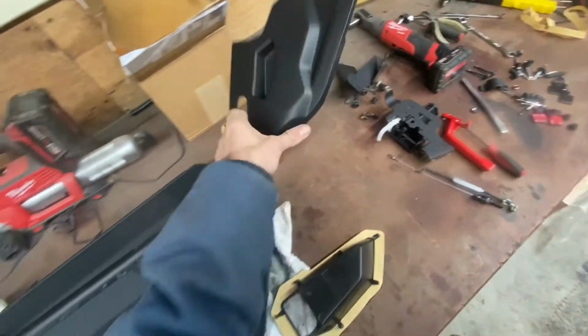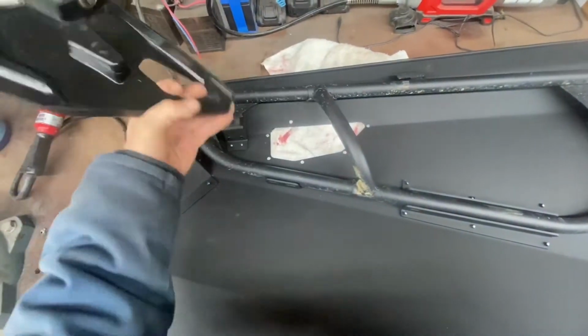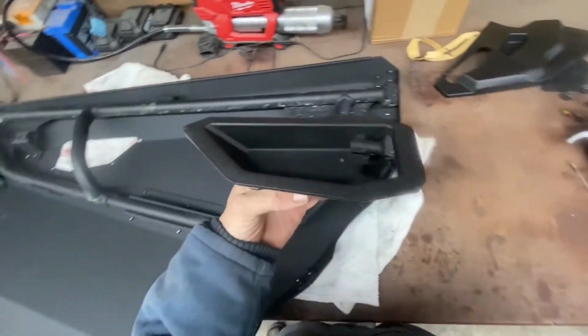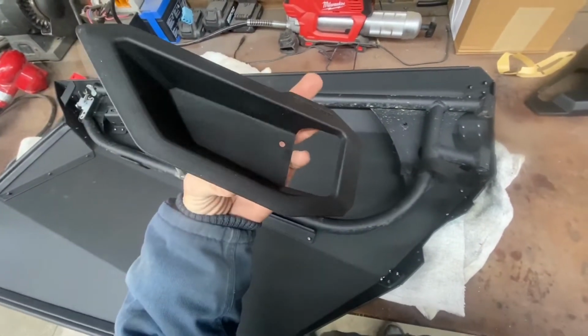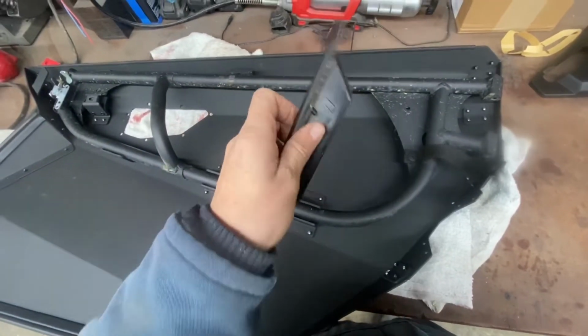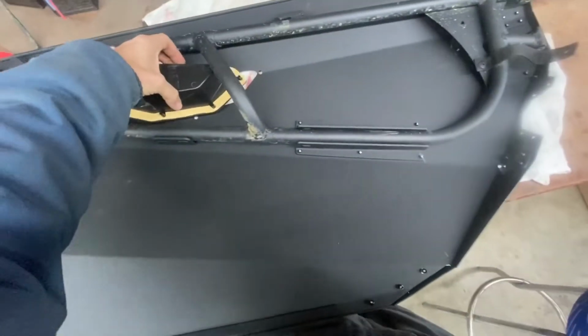Just jumping ahead right quick, this little cover will go here, just like the old cover, but it now matches this door, all that kind of stuff. So your handle, basically handle sleeve, I don't know what you want to call it, goes on the door. It comes with double-sided foam, so you go ahead and put that on here, and you can put it on from the outside.